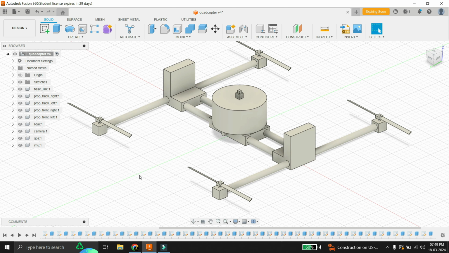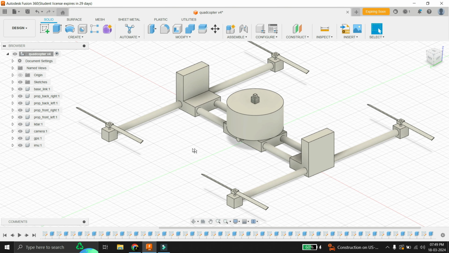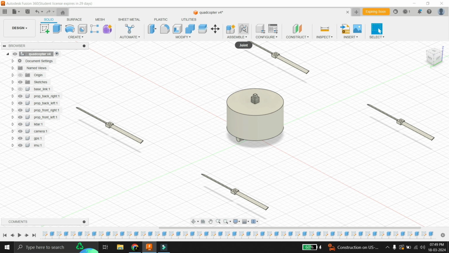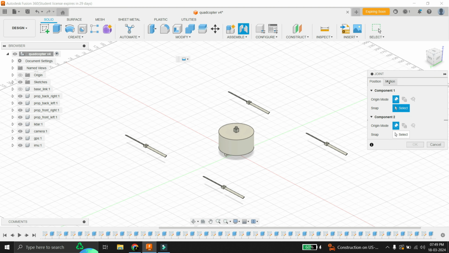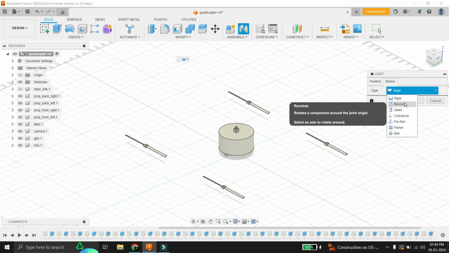Now it's time to give the joints. So first of all, I'll hide the base link. I'll select the joint here. I'll select motion as revolute joint.